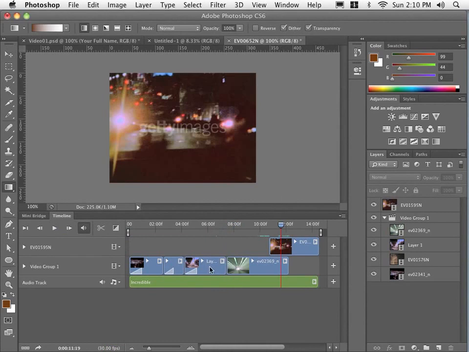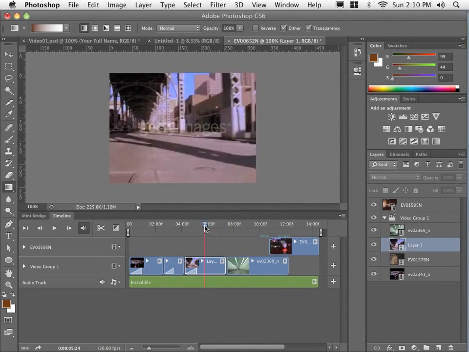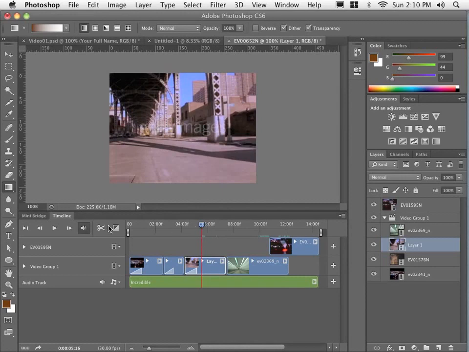Now another thing we can do with our clips is we can split them. That is to say, chop them up into pieces. All I need to do is highlight the clip I want to cut, put the playhead at the point that I want to have it cut, and if you look over here, we've got a little pair of scissors. We just need to click on that, and you notice that it made an incision there. And I could chop this up to whatever reasonable limit that the footage will allow me to do. Once that's done, I can actually highlight it and move it around and do anything I want as if it was a unique separate clip. I could drag it to other tracks and so on.